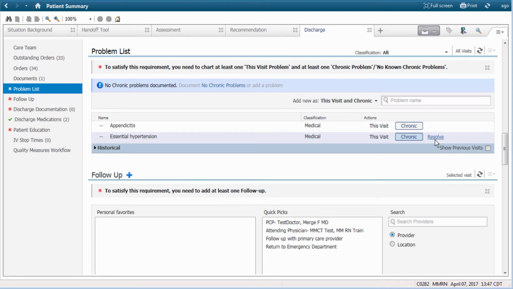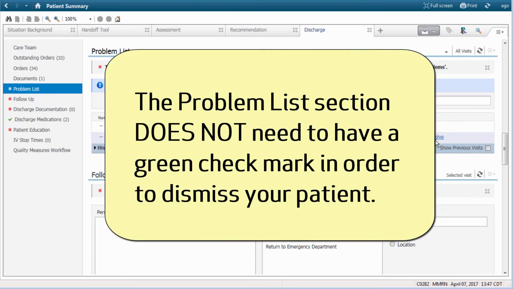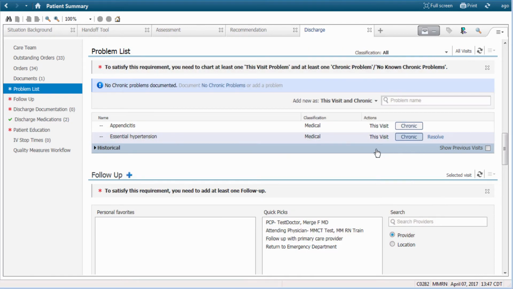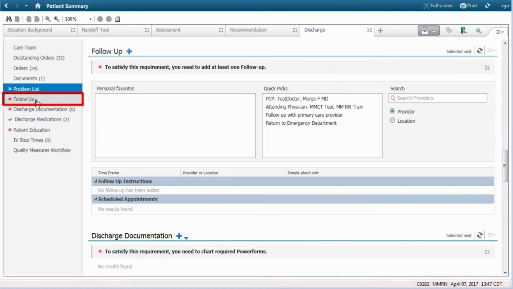If a chronic condition was resolved during the current visit, selecting the Resolve option will add the diagnosis to the patient's past medical history. The Problem List section does not need to have a green check mark in order to dismiss your patient.